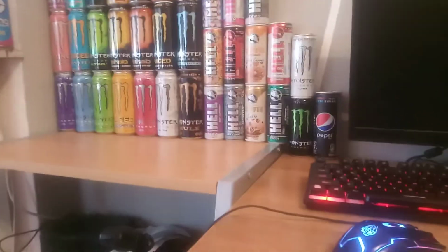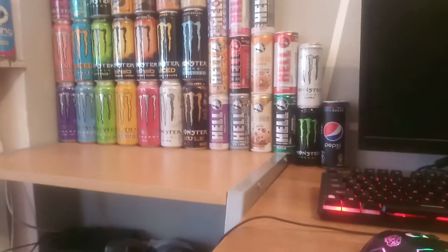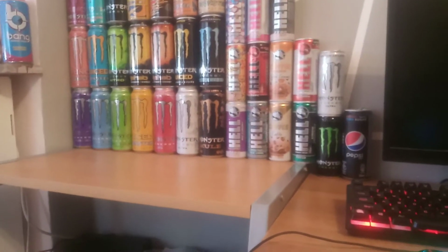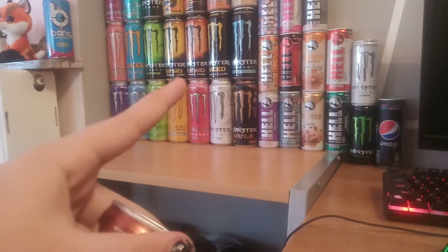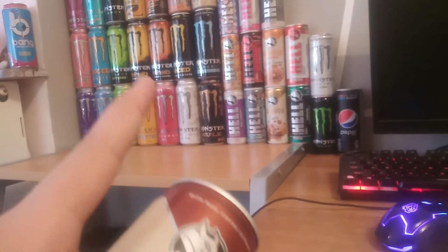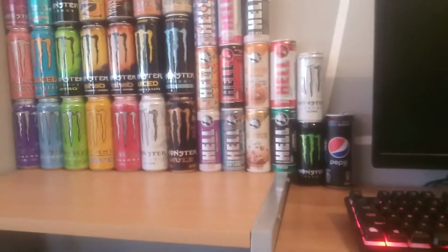While I shake this, is this lactose free? No. So while I shake this, I wanted to do a little announcement, I guess. About the Monster Energies, right? The store where I buy them from has stopped selling the ultraviolet one. They aren't selling the ginger brew one. And every time I go for the Lewis Hamilton, it's always off sale. So, I also think they stopped selling this iced tea. So that's why the Monster Energy content reviews are kind of slow.